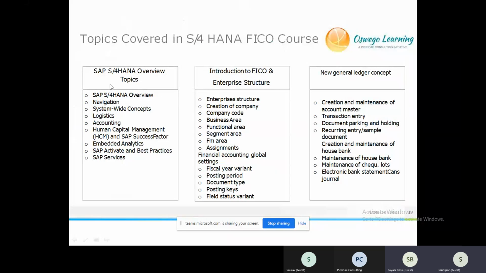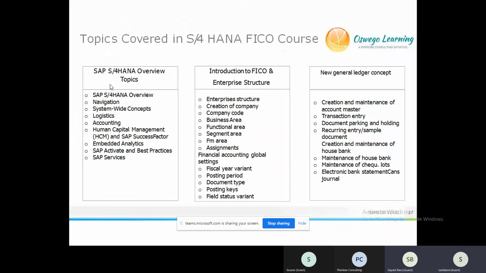In a nutshell, it's nothing but a change in the database of SAP. Previously, they used to work on the Oracle database. Now SAP has introduced its own database, which we call S/4HANA. And I think till 2025 or 2030, all the projects have to move into S/4HANA.